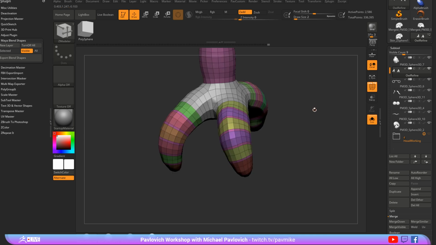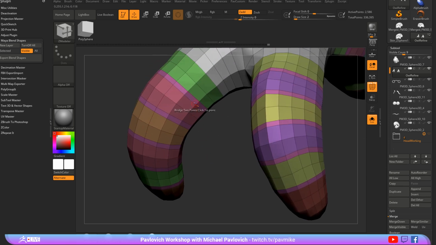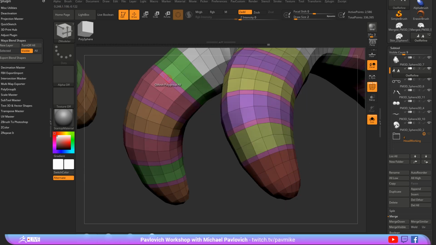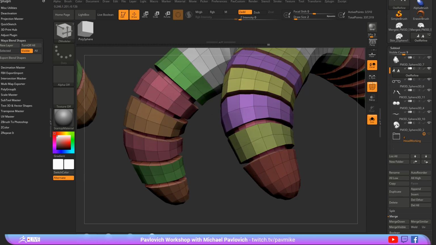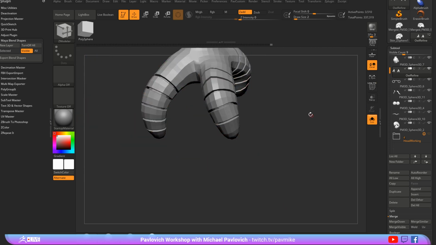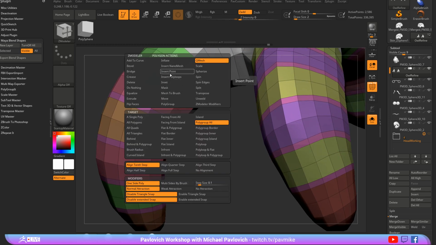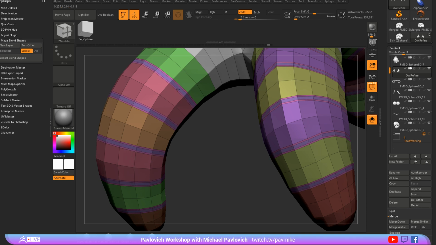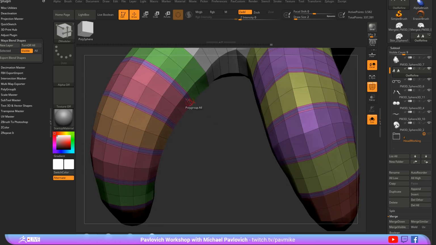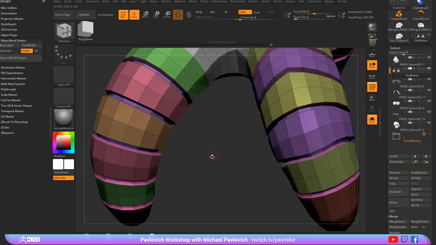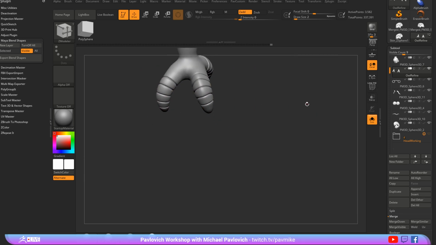Hit Control W, and now here, we can say simply Q-mesh or extrude polygroup all. And now we get that result. Or if you wanted to have it taper a little bit, maybe you can go to Inset polygroup all, and we could inset these all at once, and then Q-mesh polygroup all, and just hold down Shift and kind of pull those in. Something like that.